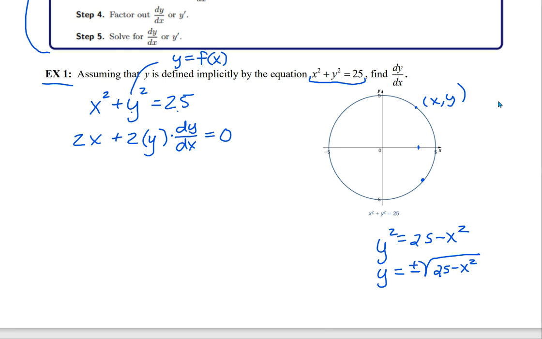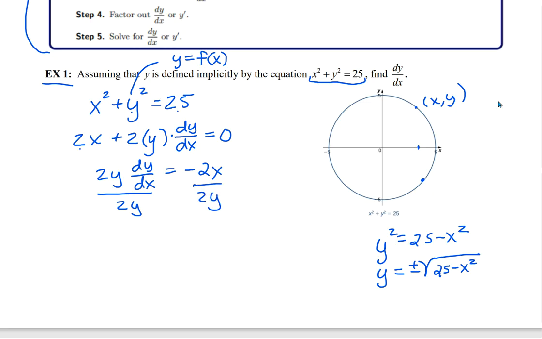Now, once you get to this spot, what you're going to need to do is solve for dy/dx. So that would involve bringing the 2x term to the other side. So I'll write it out step by step. And hopefully, depending on your algebra savviness, you could maybe do it all in one swoop, okay? So this would be negative 2x. And then we're going to go ahead and divide both sides by the 2y to get dy/dx all by itself.